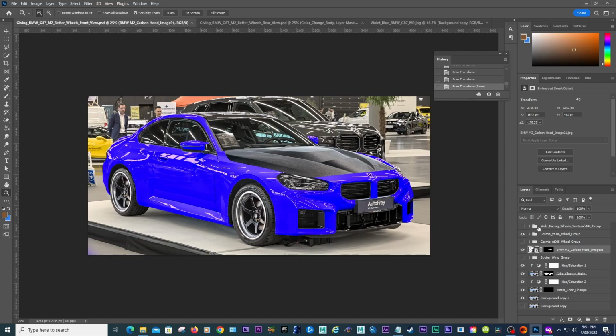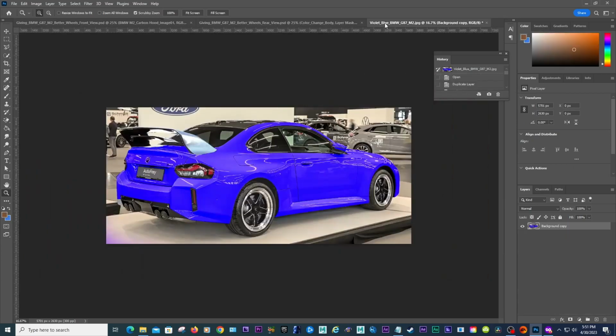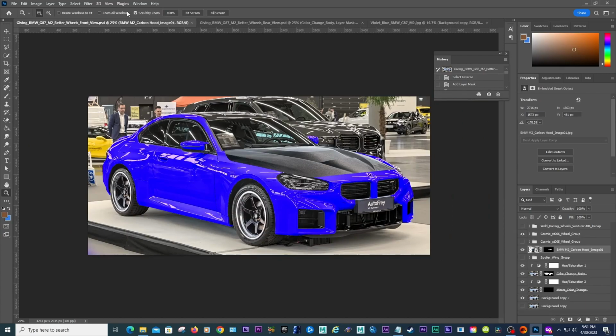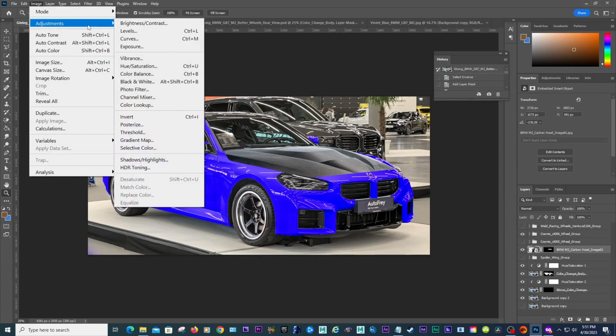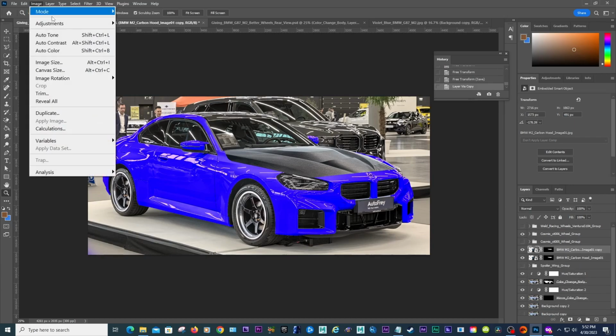Let me save that. I'm not sure if it needs too much adjusting. Well, first off, I still have these two files over here open. So I could try. Let me try something. Control J. It's gonna work.